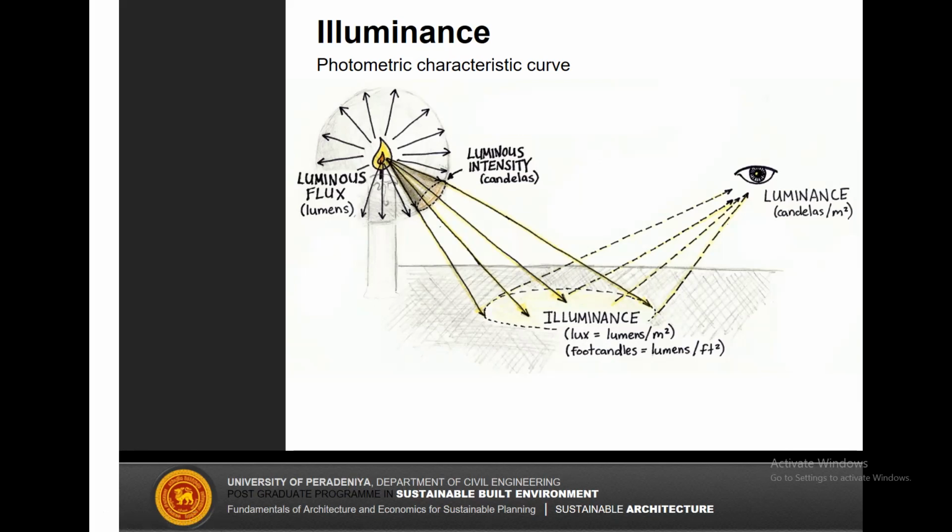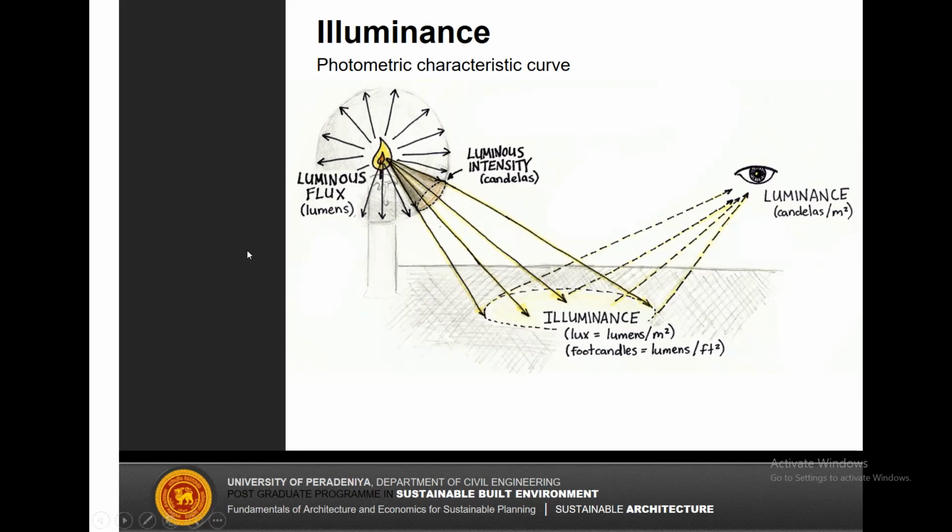Then we are talking about something else when it comes to lighting, that is illuminance. As designers, as people who create interiors, ultimately we are not worried about what the light fitting is, or what the luminous intensity is. What we need is the illuminance on the workplace, the amount of light that falls on a surface. That is called illuminance, and it is measured in a term called lux. So this is lumens, this is lux. The amount of lumens that falls onto a 1 square meter area is called illuminance. So we have meters to measure illuminance and so forth. We will discuss them in a few minutes' time. So lumens per square meter is called lux. That is the amount of energy that falls on a surface.